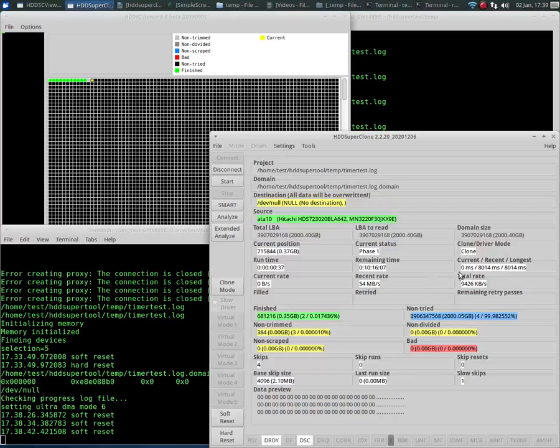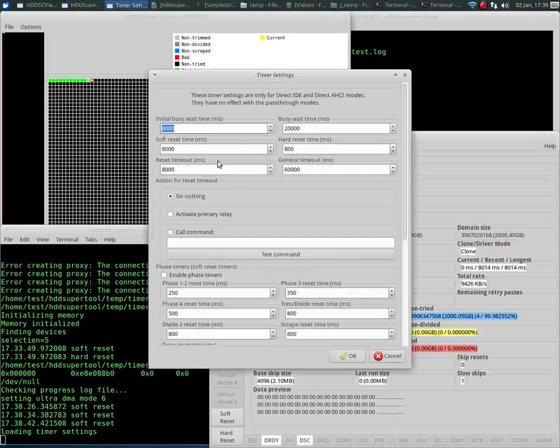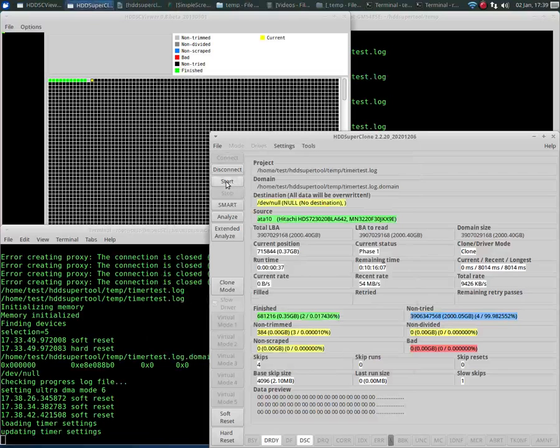I mean, if we want to go faster, we would drop our soft reset time down to a low number so that it would skip out really fast. But for this, we just are interested to see if it reads any data at all and how long it does take to read data. So I'm going to just say 80 seconds for the soft reset, and just for simplicity I'm adding a 0 to the general timeout, which is a stupid high number, but I'm doing that for ease of use.